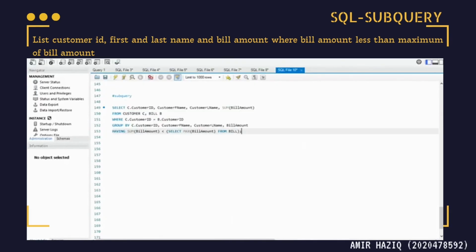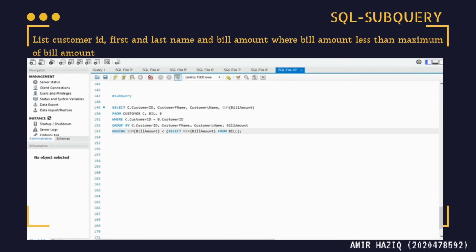For the subquery, we read the question first. List customer ID, first and last name, and bill amount where bill amount is less than the maximum of bill amount.